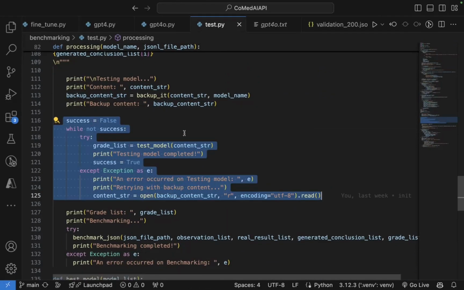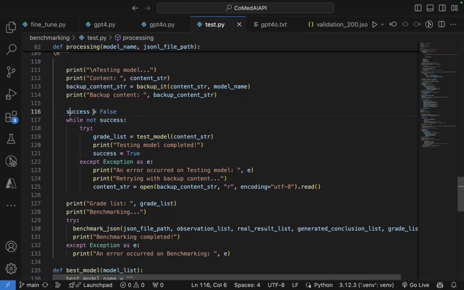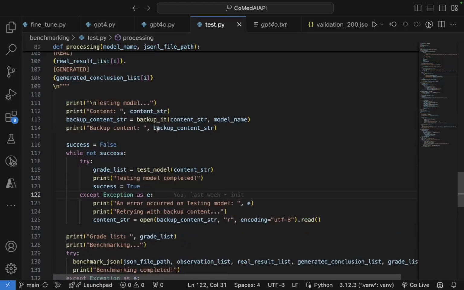And here I'm trying to evaluate the real observation versus the generated observation again and again. You can see it's under a while block. There is success false, and while not success, try and except. Because before this, I also faced an issue when I passed the content.